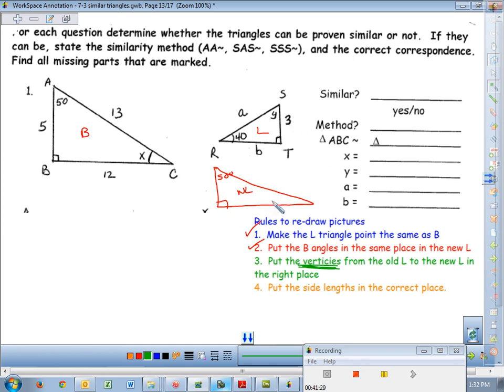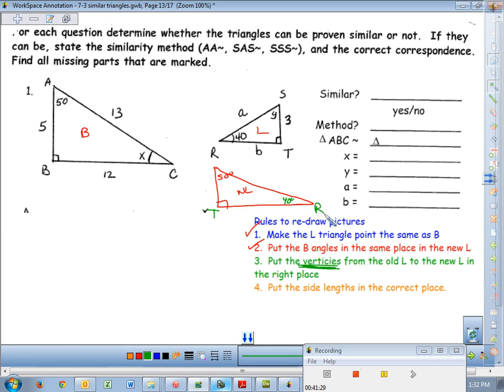Vertices R, S, and T. Which one was the 90? So shouldn't the T go right here, next to the 90? You with me on that? 40 degrees is what this one is, and in my new little I don't have a 40 degrees. But if this is 90 and this is 50, how much is this one going to be? So 40 degrees is R. Where's this one going to be? What is this? R.